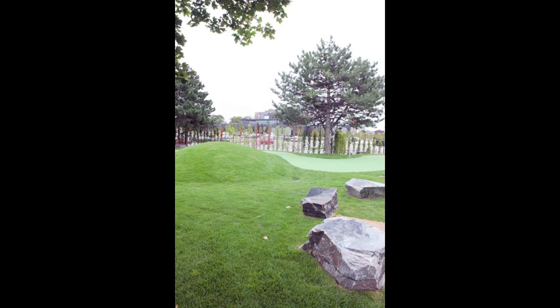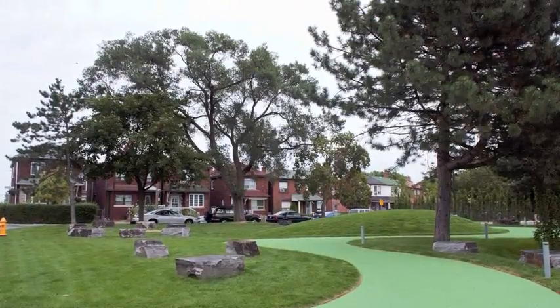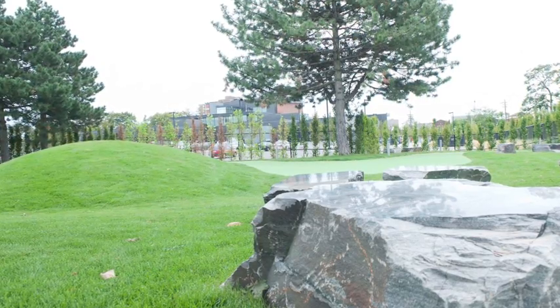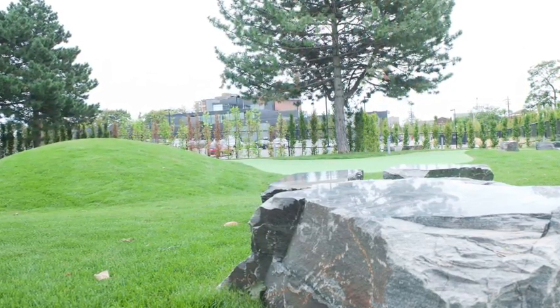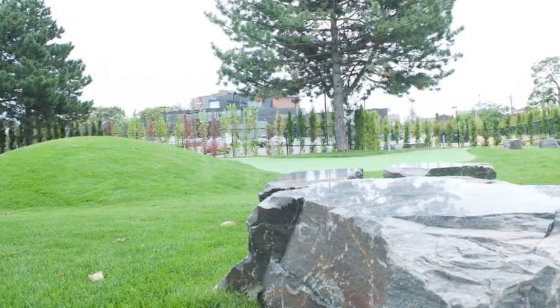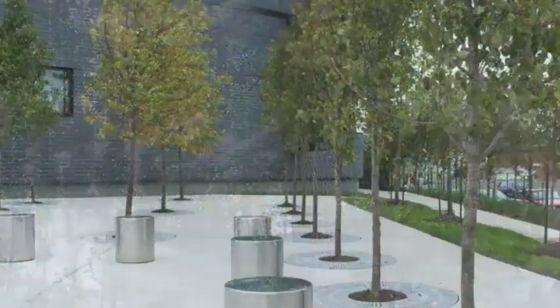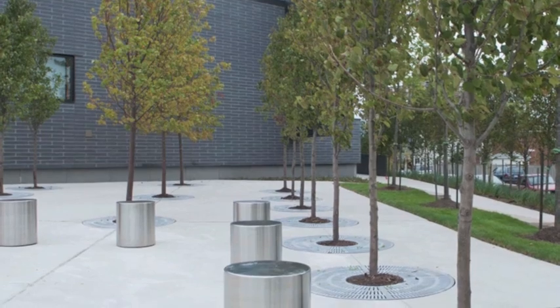So we worked with a great committee of local neighbors to try to find out what is important to the site for them. And that was one of the areas that was identified as important to them, because we heard stories of people holding their child's 5th birthday party in that parkette and so on. So we really invested in that space, and that's being turned over to the Department of Parks and Recreation.